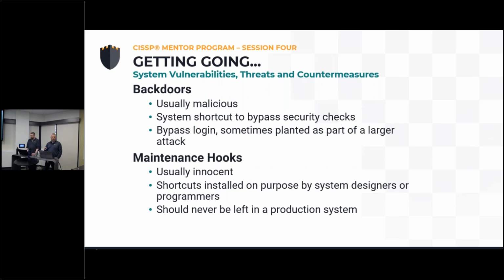Backdoors and maintenance hooks are really close to being the same thing. A backdoor is usually malicious. An attacker planted the backdoor, right? Whereas a maintenance hook is usually an oversight. The developer had a maintenance hook in the application so that they didn't have to keep logging in every time they wanted to test something. They put a maintenance hook in and run whatever tests and functions they want, and then they're supposed to remove the maintenance hook, and then it goes into QA. There have been times when maintenance hooks have been left in, but usually those are innocent.